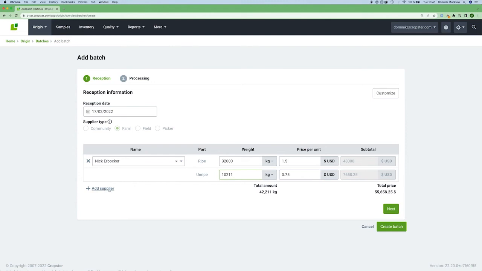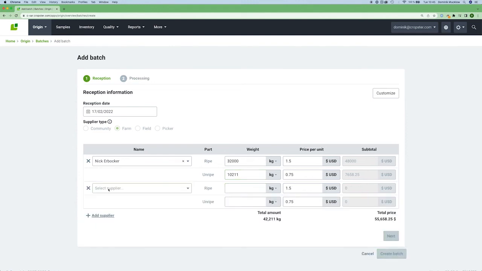If I have another supplier also delivering cherry, I simply add the supplier, and another two rows get created, which each correspond to the different parts. Now we've got a total amount of 69,602 kg and a total price calculated over here.